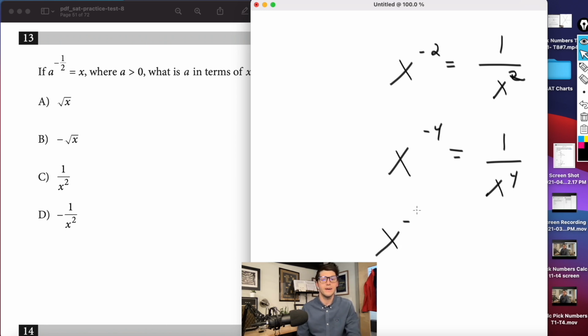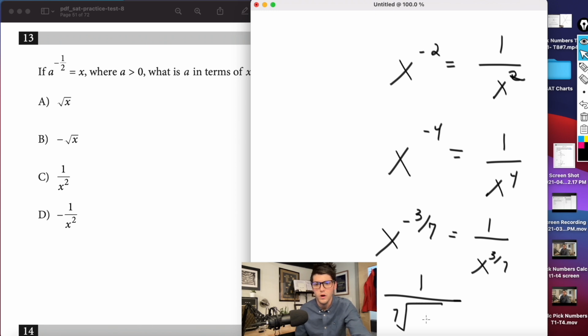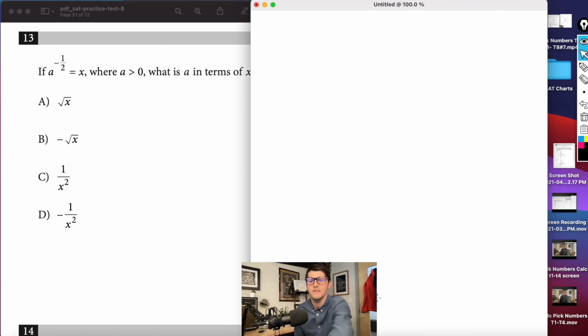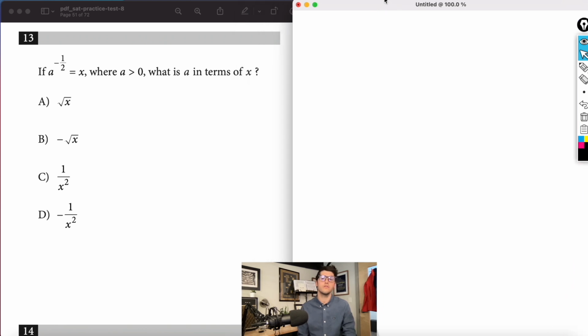So those rules combine, and if you had x to the negative 3/7, first you might write, I tend to do it in steps here, 1 over x to the 3/7, and then that's equal to the 7th root of x to the 3rd, and I should be clear here, this is 1 over the 7th root of x to the 3rd. There's the final answer. So, hope that makes sense, and again, that's just a little brief preview of what goes on with exponent rules, but you're able to solve this question with real values and a calculator.